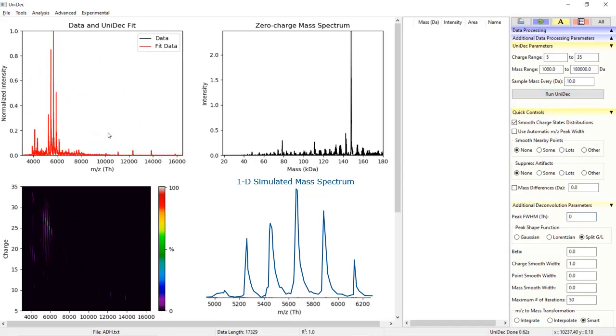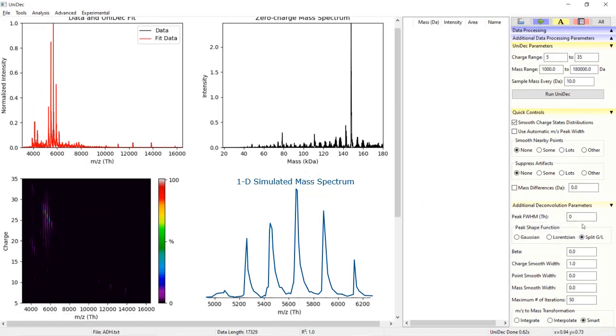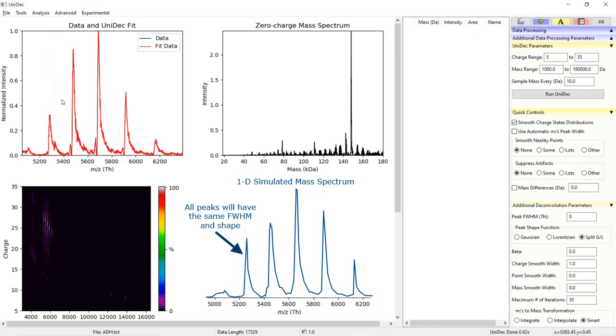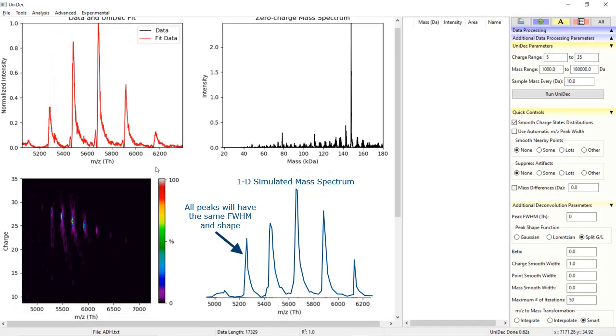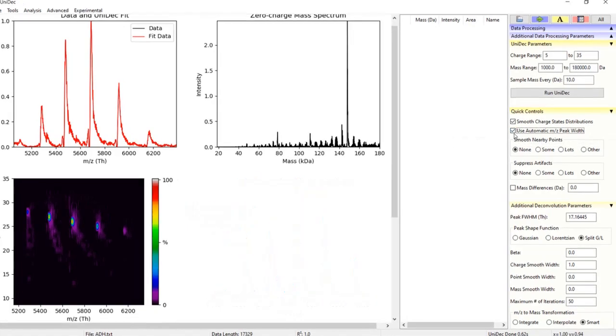The convolution will effectively create a copy of the peak shape at each m/z point in the summed simulated spectrum that has a non-zero intensity, and then sum these together. In other words, it tells UniDec that when simulating the spectrum, assume all peaks have a defined minimum peak width and shape. Larger peak widths and more complex shape functions are not a problem for the algorithm because it can add together multiple adjacent data points to create a more complex pattern.